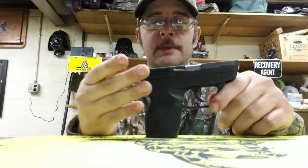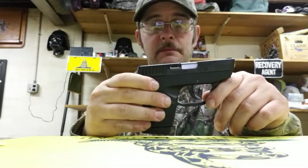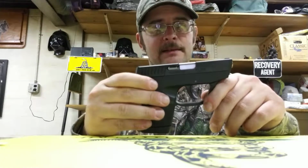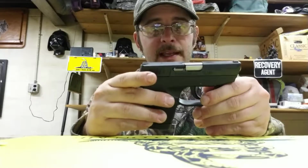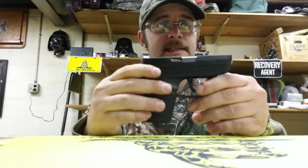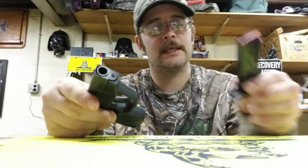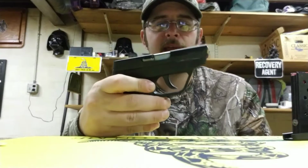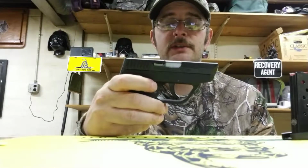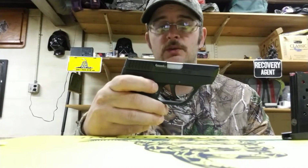I've had a lot of people talk to me about this firearm, and they didn't have a problem with theirs. Some people said they did have a problem. I think it was a failure to extract and a couple more. So hopefully, unlike my Sky CPX2 or that Versus 380, I didn't get a lemon, and this thing will run fantastic for me. I'm not too worried about that, but you always have the possibility of catching a lemon, especially with Taurus, I've heard, because their weakest point is quality control.